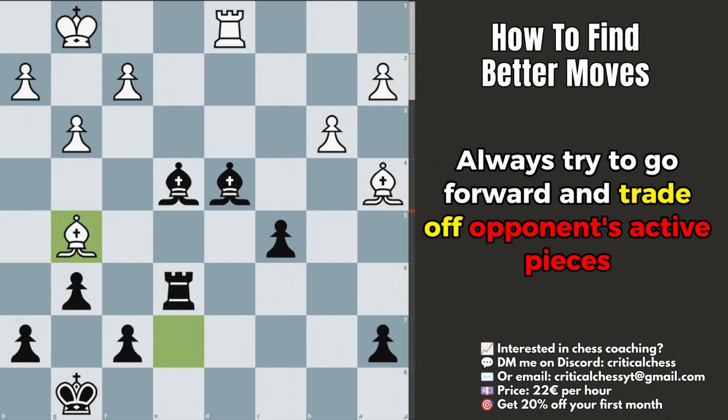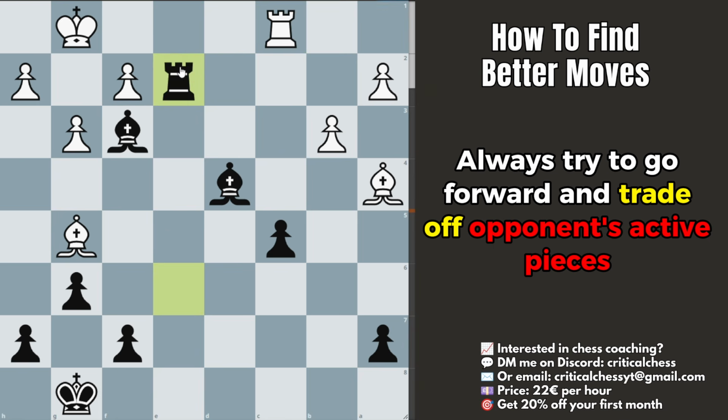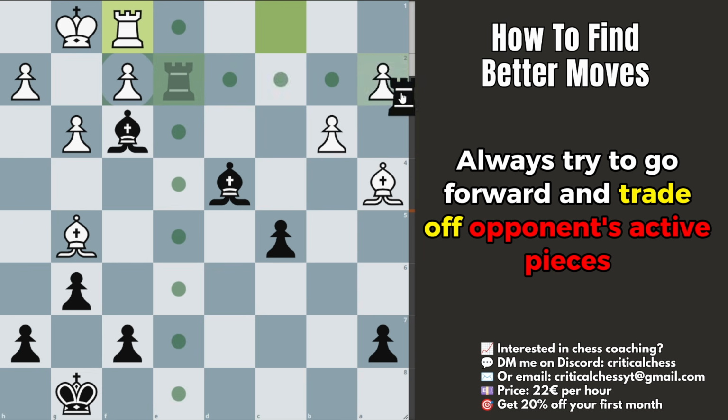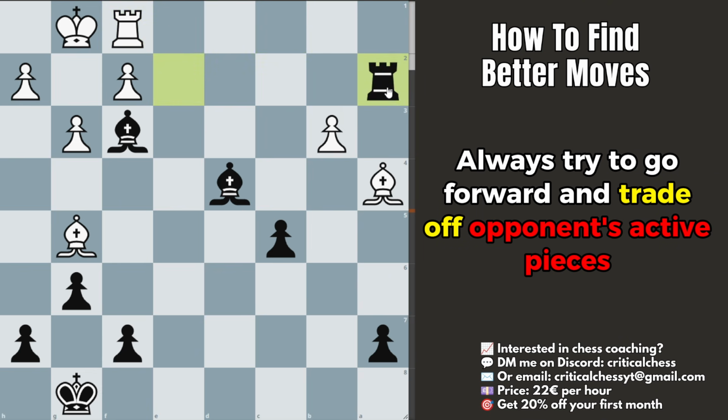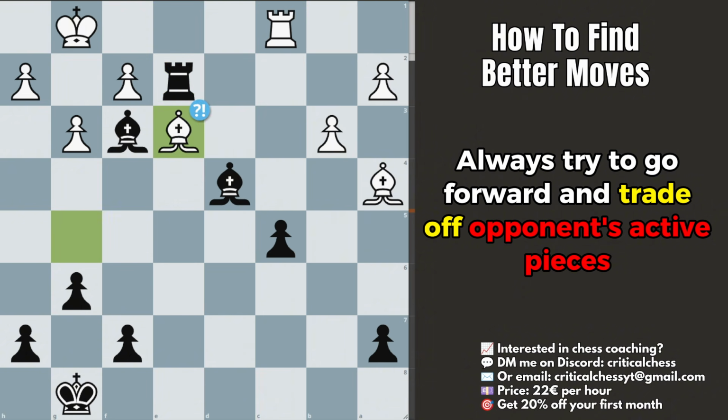Because after bishop to g5, I attack his rook on d1, and I infiltrate with a move like rook to e2, and now the game is just simply over because this pawn cannot be defended. Well, it can. There's rook to f1, but then of course I would take this pawn and I would win this endgame very easily. My opponent tried bishop to e3. Unfortunately, this loses to rook e3, and after pawn takes, bishop takes, this is when my opponent resigned.